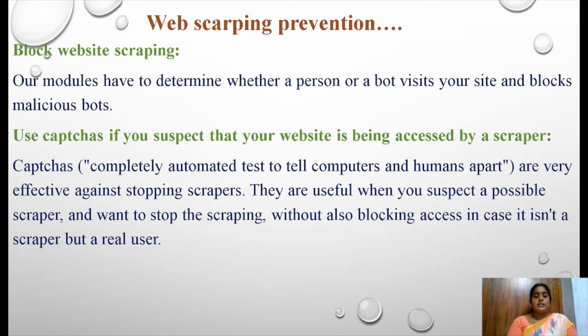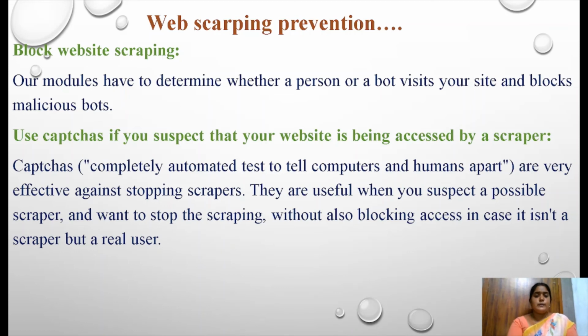And the fifth one is using captchas. If you suspect that your website is being accessed by a scraper, captchas are very effective against stopping scrapers. CAPTCHA means Completely Automated Test to tell Computers and Humans Apart.